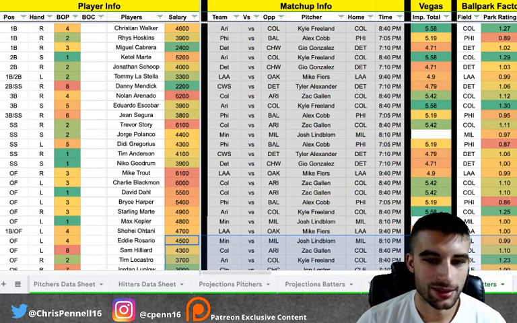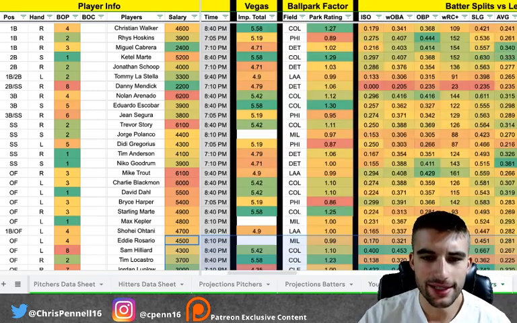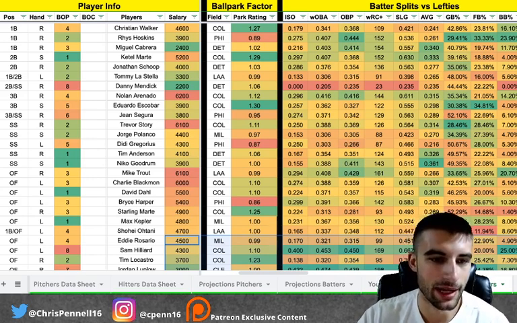Jonathan Schoop, 4,000. So Detroit checks in as one of the better value stacks. Once again, they do tend to disappoint in these spots, but you're going to need some salary savings, and they do provide some salary savings. So Jonathan Schoop here, going up against the lefty, he's definitely got some pop versus them. .286 ISO, .277 batting average, 136 wRC+, over a .550 slugging. Does strike out quite a bit at 28%, but it's a decent home run spot for a cheap enough bet. So I think Schoop's fine.